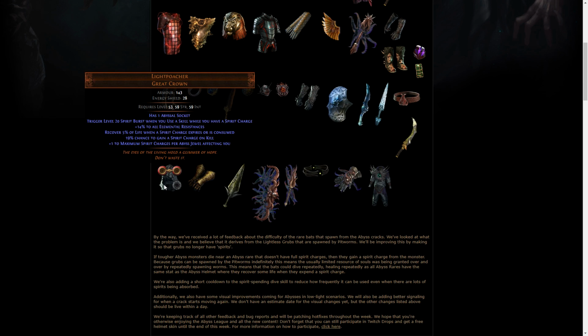All right, now we're getting to some good things down here. This is a very interesting helm. It gives you an ability called Spirit Burst that looks very similar to Vaal Fireball, and it's a lot of new phrases and new words, but it has an Abyssal Socket. It's all res. You recover 5% of your max life when a charge expires or is consumed, which is quite often. You gain charges on kill, and you gain an extra spirit charge for each jewel affecting you. Now, again, you're going to have probably upwards of 10 jewels affecting you. Unless, of course, this wording means different types, and then it's capped at 4, 1 for each type.